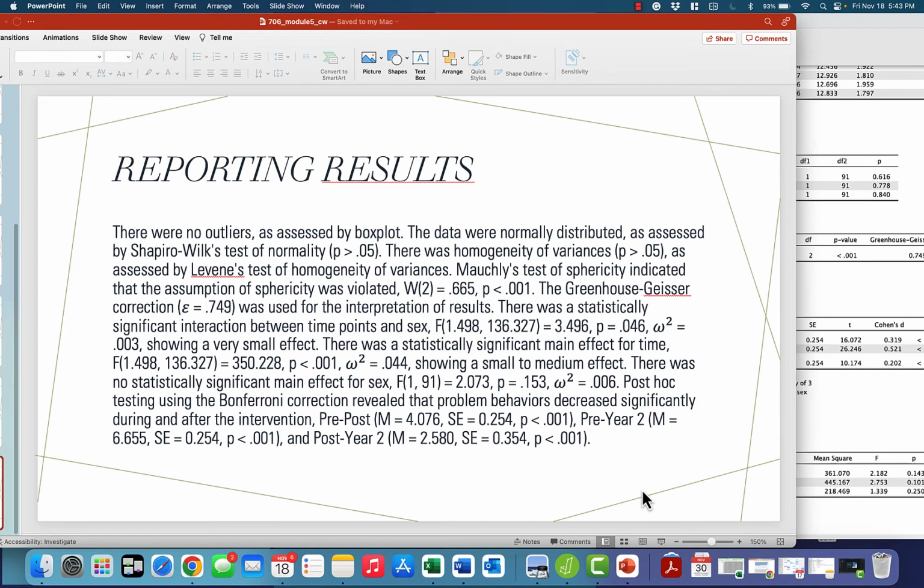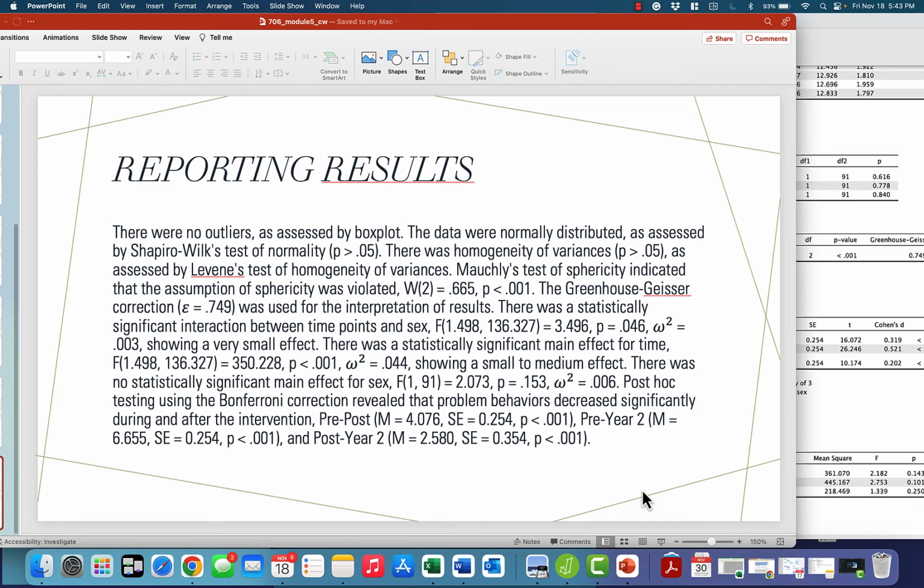Mauchly's test of sphericity indicated that the assumption of sphericity was violated, and we reported the Mauchly's W with 2 degrees of freedom of 0.665 with a p-value of less than 0.001. The Greenhouse-Geisser correction with an epsilon equal to 0.749 was used for the interpretation of results.